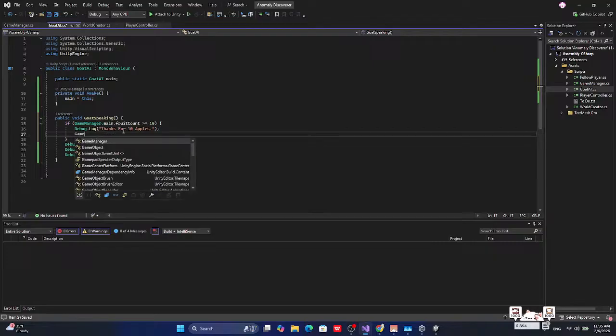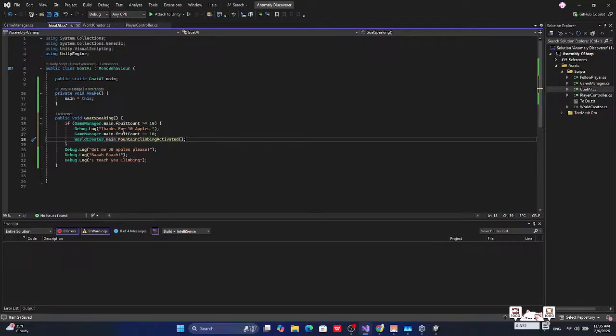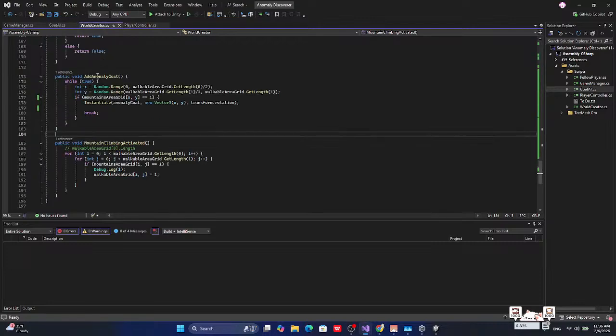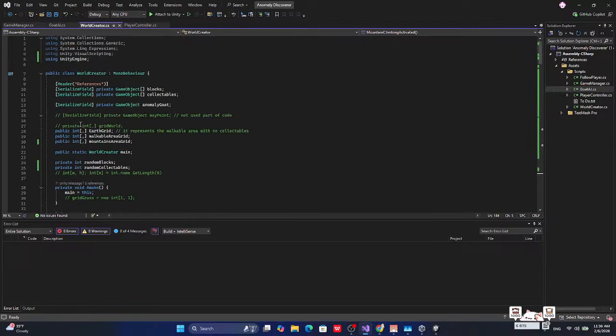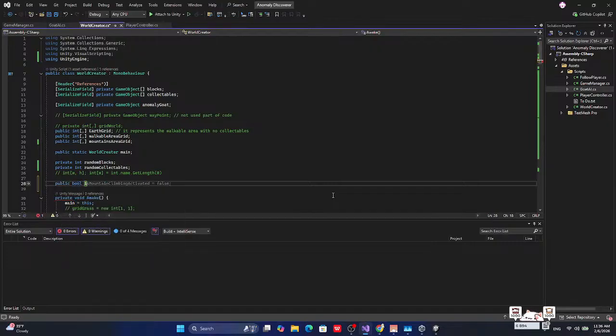We need game manager main function means 10, and then we go to mountains climbing activated to the world creator, mountains climbing activated, and is mounting. And then we need to create a new boolean here called public boolean is mountain climbing activated, false.